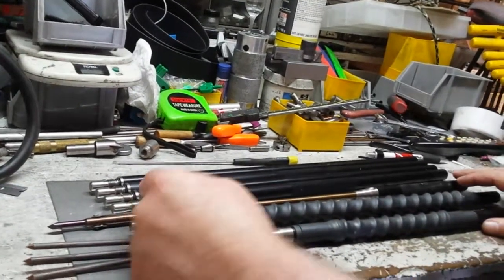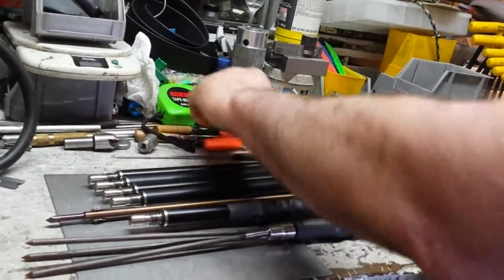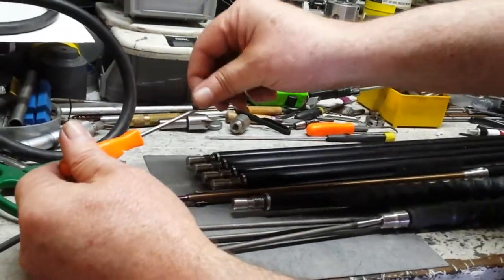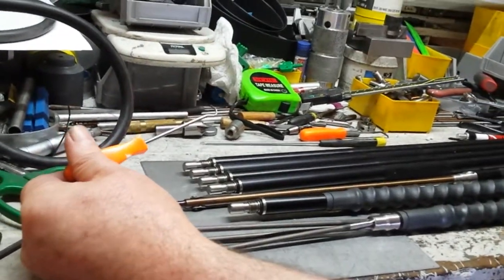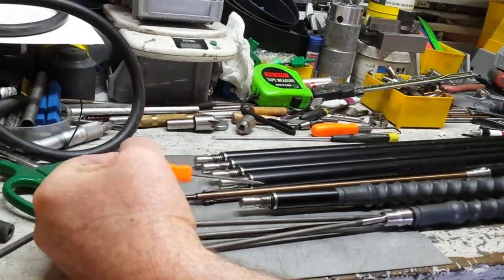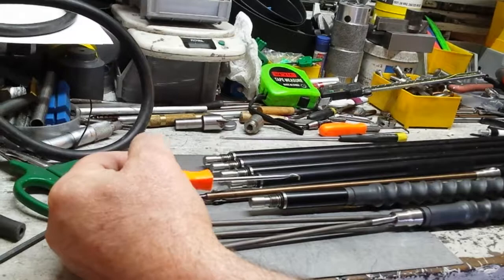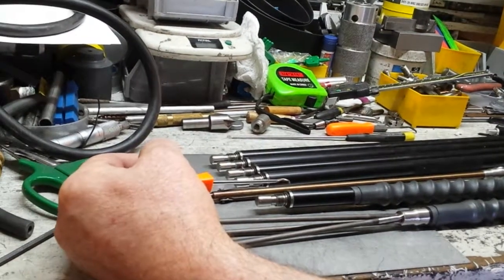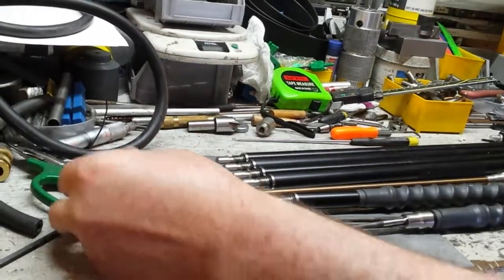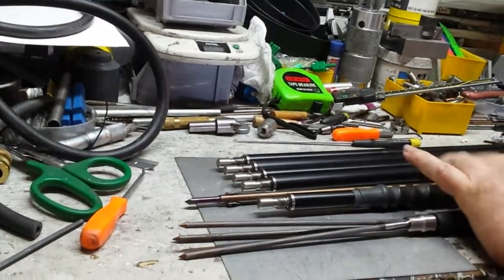When you go to dig the o-ring out of here you can use a pick — there's a little hook — it's got a little o-ring pick that you can dig it out with, but it's easy to tear them. I got the right material so these should last a long time unless you lay it out in the sun with the UV rays — that'll tear it up. If you wash it, these should last a long long time, but I got spares anyway.